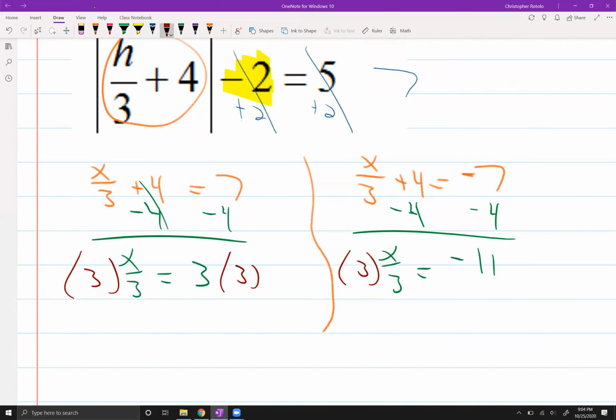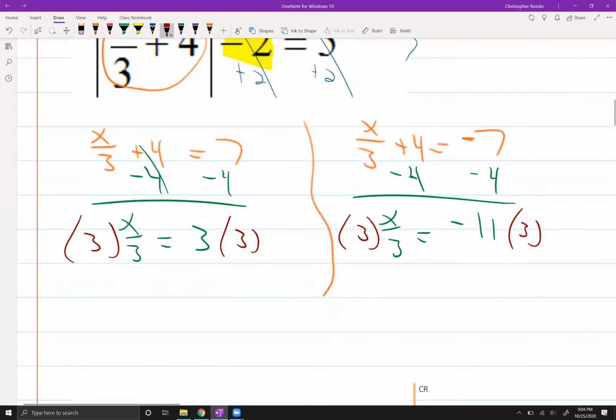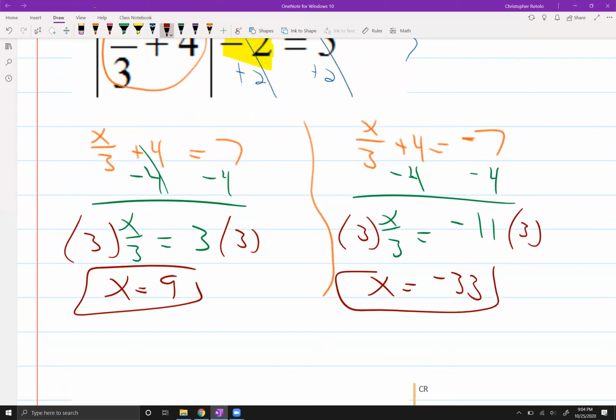Okay, so it seems like we're writing a whole bunch of stuff, but just keep in mind, that's why I wanted to set up the problems at the same time. I don't want to just solve one, because the solving steps are the same, even though our numbers come out to be different. If that bothers you, go ahead, get them both set up. What I have here in the orange, I do like to see that right away because often kids will forget to write down the other half of it. But if you'd rather just solve one of these completely and then go solve the other one, make sure you're up to this orange step like I had just highlighted.